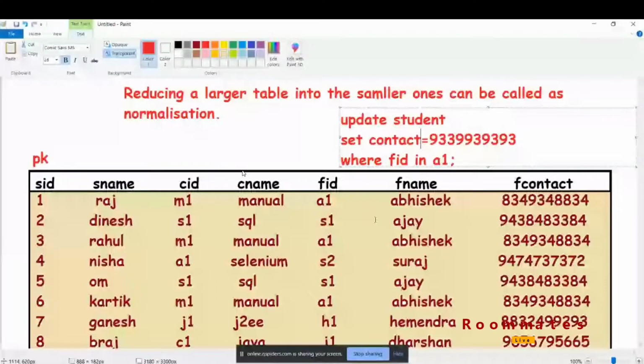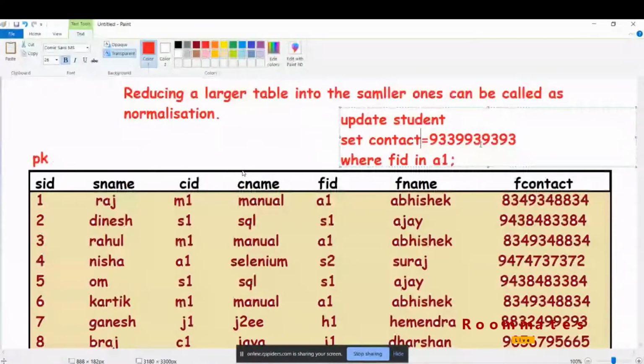Now see here, everyone. Am I audible now? Yes, okay. Now guys, if you want to update the contact of any particular person, you'll be writing a query like this.